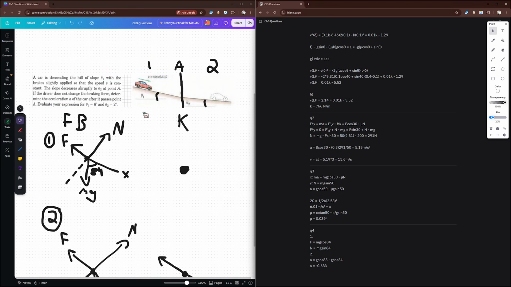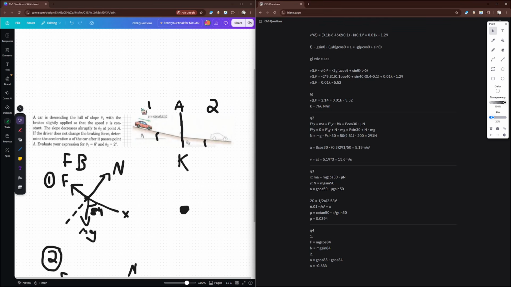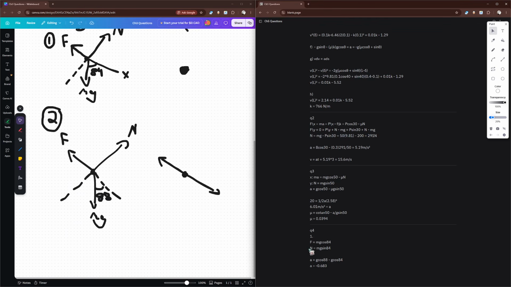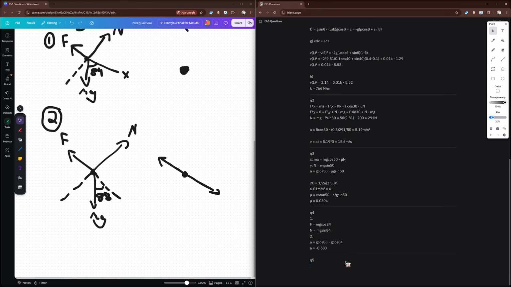I guess technically, we're not explicitly given gravity. We don't even know if we're on Earth. So if you want it to be more exact, this is the same thing as writing... okay, that doesn't even matter. I don't know why you wouldn't assume gravity is 9.81. So moving on to the next question, Q5.